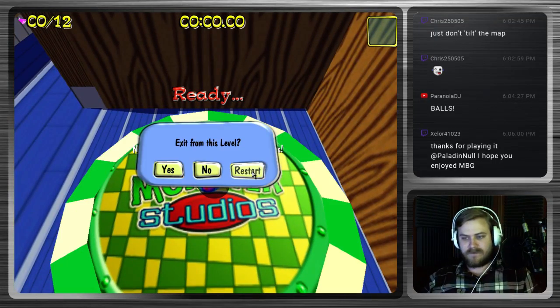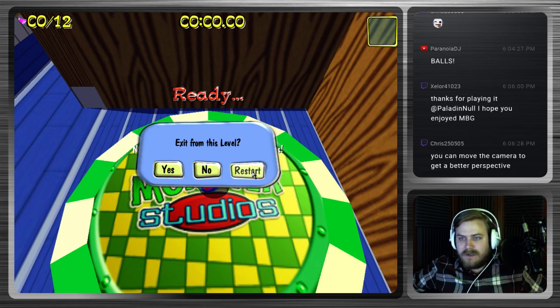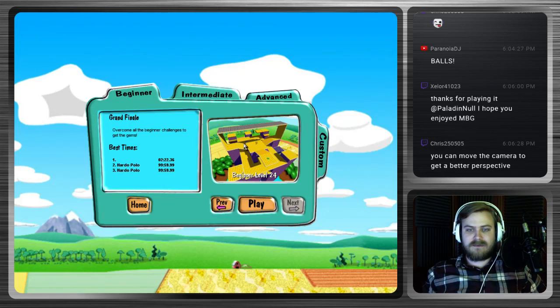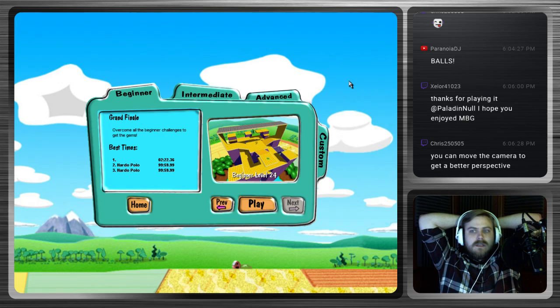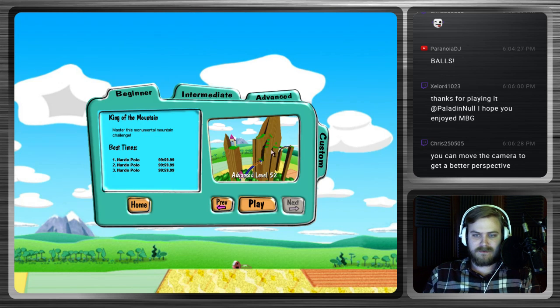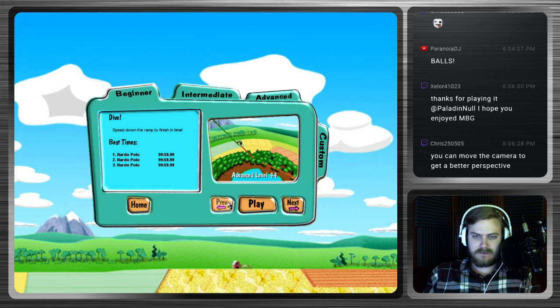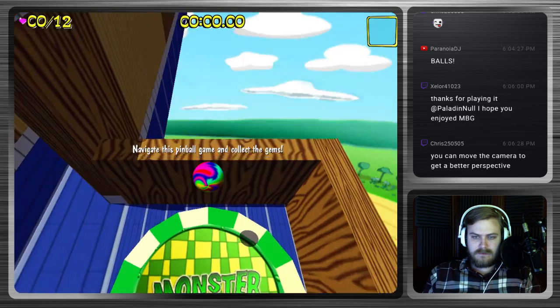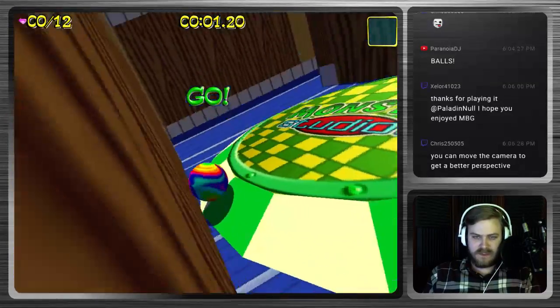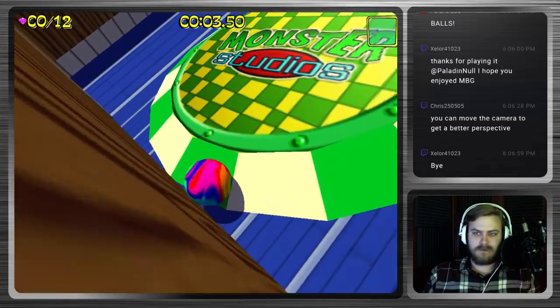Ready. We are out of time, unfortunately. We can move the camera to get it. I know I can move it up and down, but I can't. I did not mean to exit out of that. Oh well. Sorry about that. I know I could move the camera, but I didn't know how to zoom out with the camera. Did I have to hold right click and do the thing? Let's see here. Ready! Set. Go! I can only adjust the camera angle, but I can't zoom out.